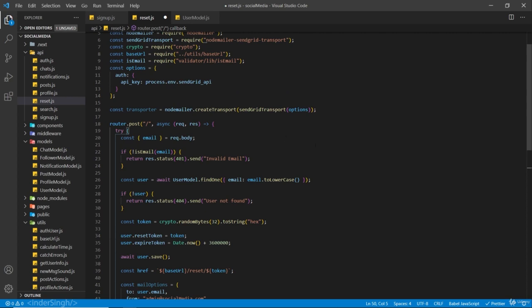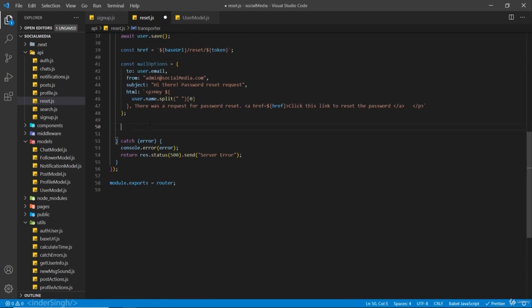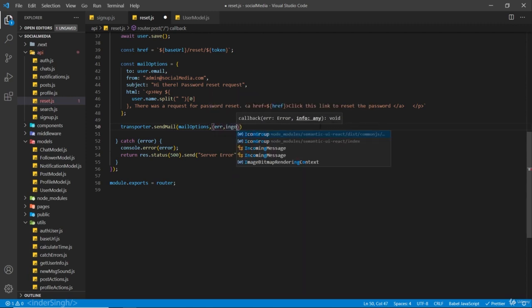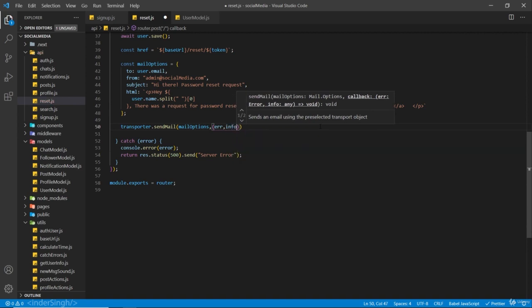So on the top of the file, we created this transporter. So transporter, it has a method on it, dot send mail. The first argument is the mail options. So pass in the mail options. And the second is a callback with an error and info. Error and info. If you want, you can log the info.